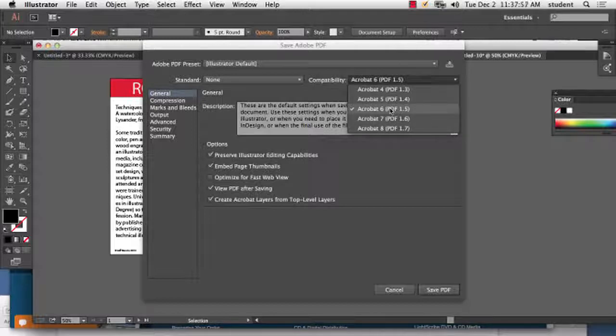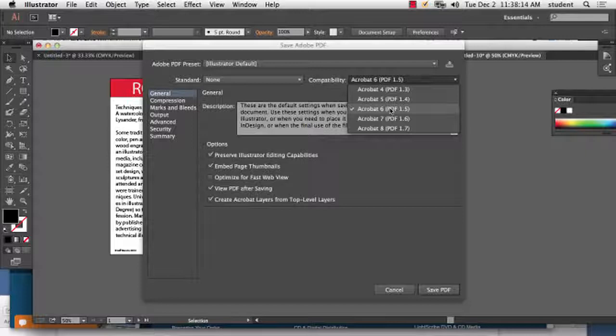One of the downfalls of the older versions of Acrobat is it wouldn't use the transparency feature. You ever notice inside of Illustrator when we're designing things and making things, we can have a transparency option, right? So you can see through from one option to underneath to the things that are underneath it, right?